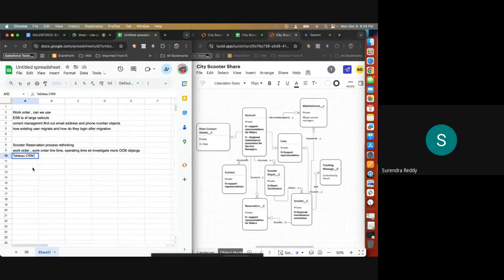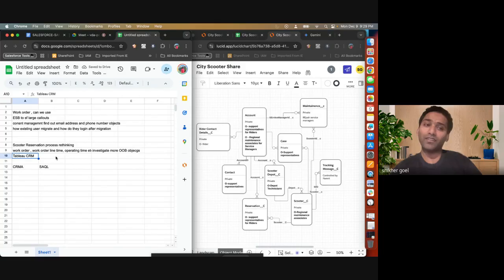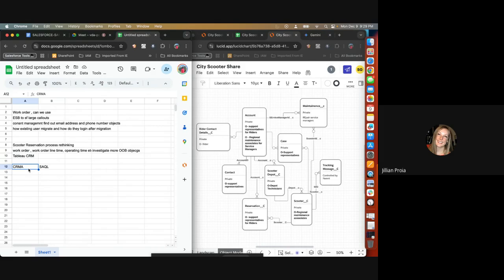The CRMA, the name before, I think it was WCRM when they acquired WCRM. This is SAQL, right? Yeah. And Tableau CRM is like showing the Tableau inside Salesforce, right? So no, CRMA runs on the Tableau platform. CRMA, to my knowledge, has just as much power as regular Tableau does. So your discussion about volume and things was also confusing, and I'm not sure that it's accurate. CRMA can handle just as much volume as regular Tableau, I think.